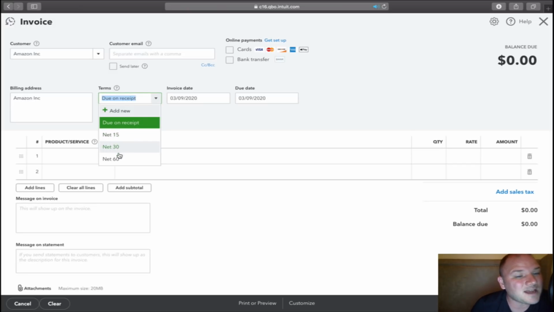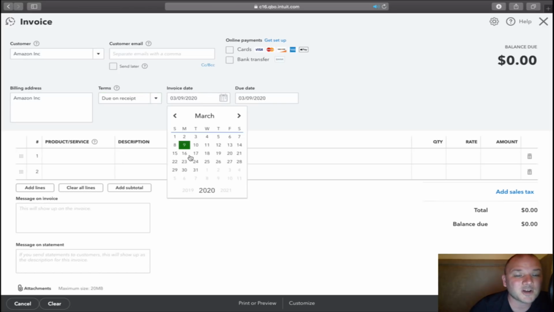This net 15, net 30, net 60 is kind of like people that you bill. So let's say that your credit card company lets you charge stuff up and then you get 30 days to pay it, right? Well, that would be how a credit card company would do their accounting. We are due on receipt. So let's say I wake up on the 15th. I don't know your date of payments, but I wake up on the 15th and Amazon sent me $1,500 as a payment, right? Due on receipt.